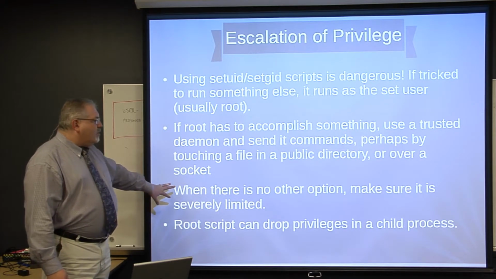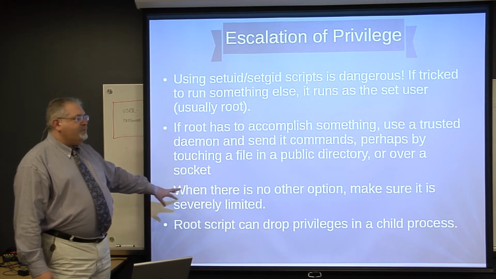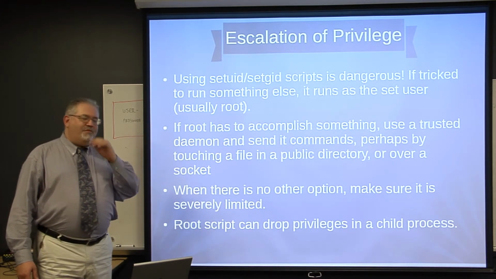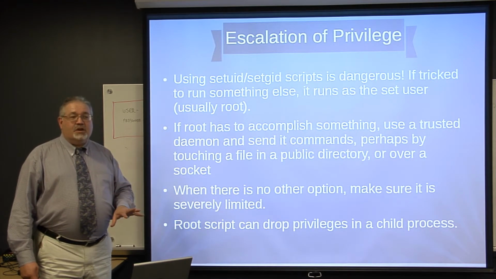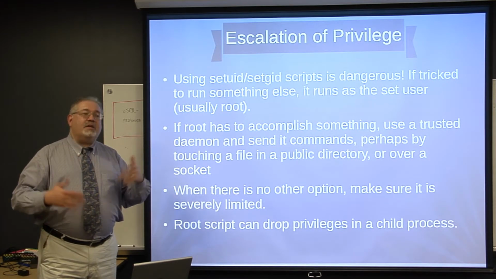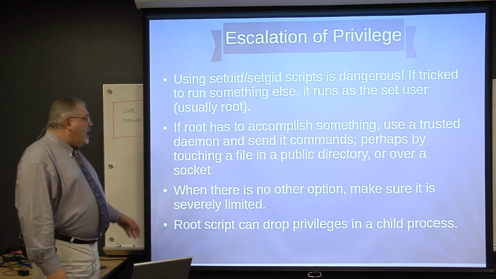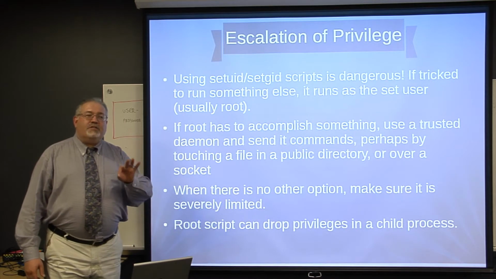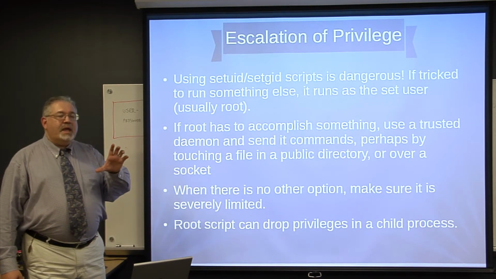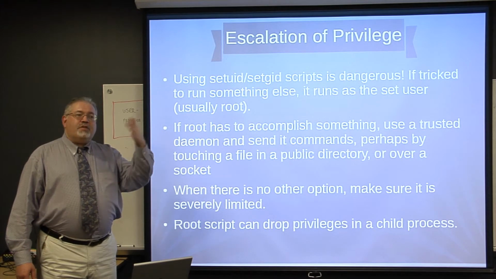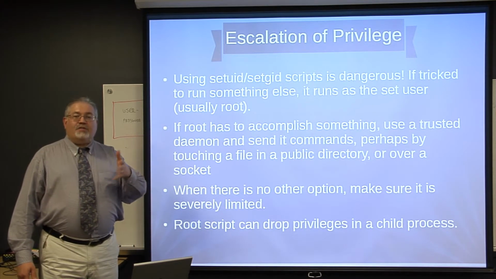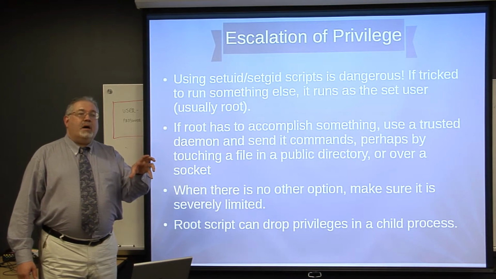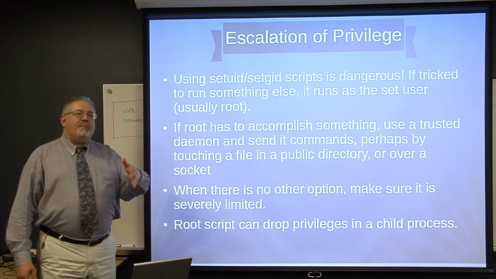And then if you're really in trouble, you could just make a root module, but make the root module very limited. It only does one thing. It's 5 lines max. So there's less likelihood that you're going to put a lot of function in there that could then be misused by someone later. And the root script can drop privileges. So if you go to the PerlSec man page, you'll see there's a very nice description there of a simple way that you can fork. You can do something as a child process that may be less secure. And that way, when root drops privileges like that, it can't be misused.